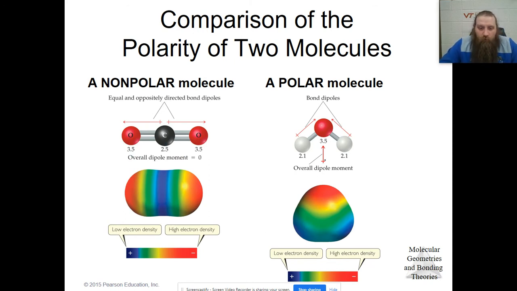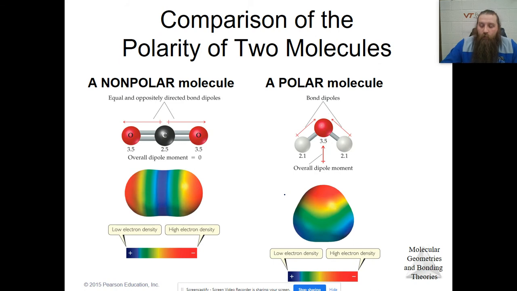Now, if you look at something like, we'll say maybe this is water, there are lone pairs up top. That was the worst lone pair ever drawn. There we go. They look like weird ghosts. There are lone pairs that are sticking out. Now my dipole moment is not centered. My center of positive charge is between these two things, so it's about right there. My center of negative charge is going to be up top. That should be a negative sign. But when you divide the molecule this way, you can see I've got positive on this side of the molecule. I've got negative on that side of the molecule.